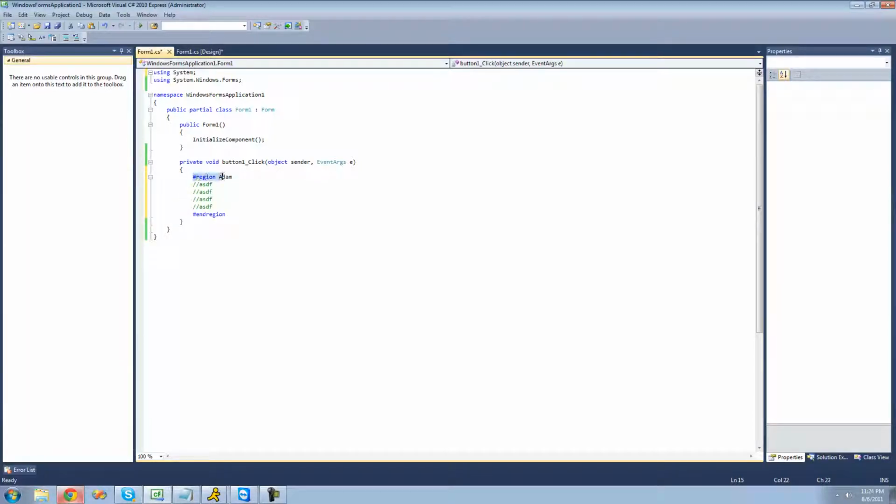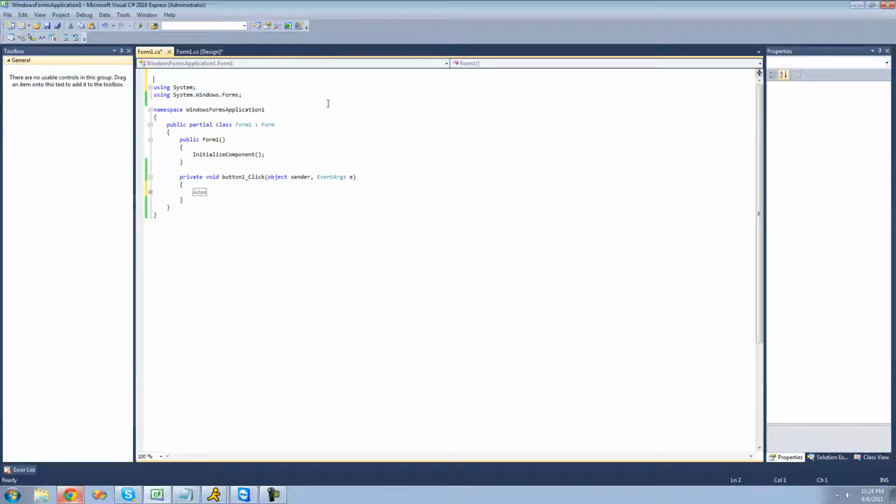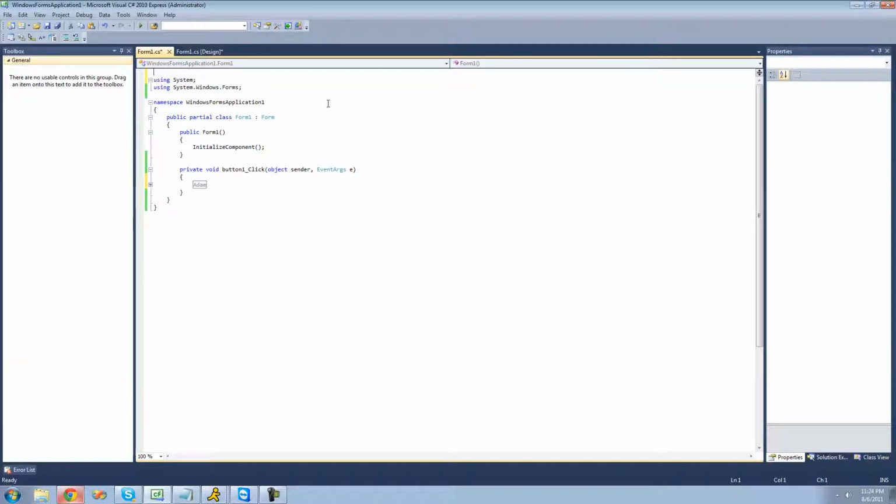instead of just hash mark region. Alright, so the next preprocessor directive that we're going to be looking at is define. And define is used for basically defining a symbol. And when you're using both define and undefine, which we'll look at in a little bit, you must do it before every other code. So you can have preprocessor directives before it, such as the other defines and other undefines, but you can't have using statements or namespaces or anything like that.